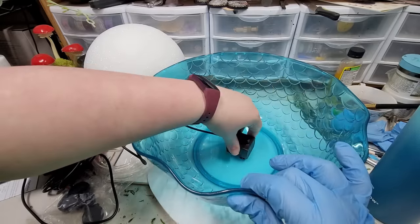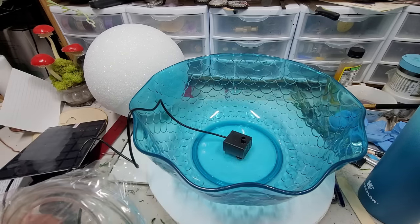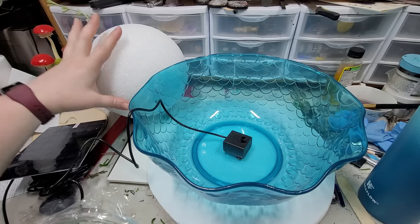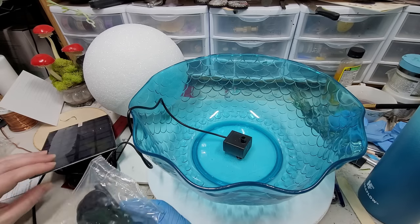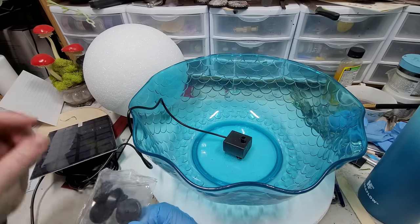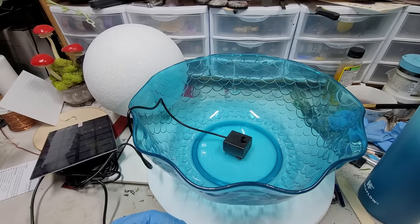But I think for the purposes of what we're doing here, just having it sending up through the tubing that came with it, into our, we're gonna drill a hole through this big old sphere. I hope it's not too big. Again, experimental. I don't think we're putting a tip on it. I don't know, we'll see, because it does have a little extender. If we could get some laminar flow action, we can always experiment and see how we like these little tips. Or I might end up using them in a different project.